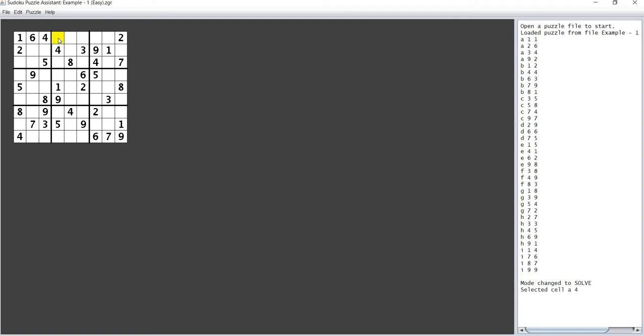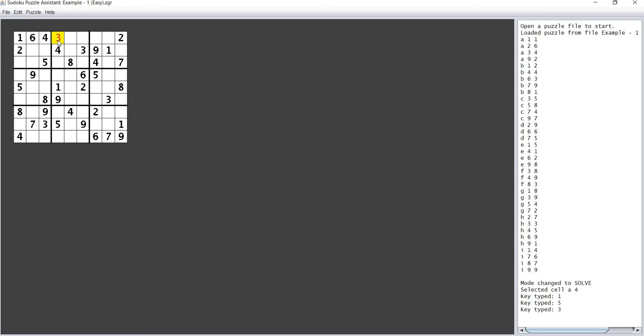The user can select a cell to input a number in by pressing the numbers on the keyboard. If the number that is inputted violates the rules, then every single added number on the puzzle will be colored red. So if I input here a number that violates the rules, so if it is a repeat on its row, for example 1, it will be colored red. If it is a repeat in its column, for example 5, still red. If it is a repeat in its 3x3 grid, for example 3, red.